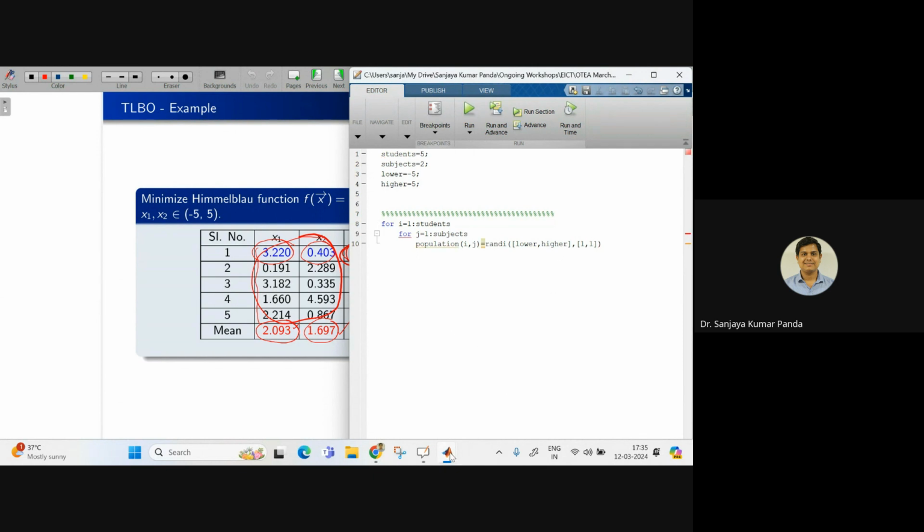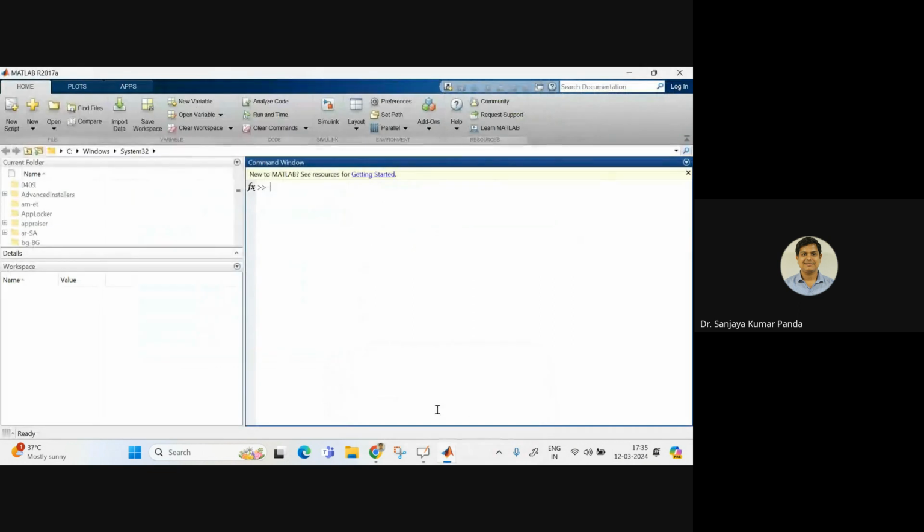So let me show you in the command window. It will be more clear. Then we'll come back here. For example, I'm writing random integer. I want to generate a matrix in the range of -5 to 5, and I want to generate a matrix of size 5 cross 2. So note that -5 and 5 is the range of values you want to generate, and 5 cross 2 is the shape of the matrix, right? If you press enter, then you can see all these values are generated in the range of -5 to 5.